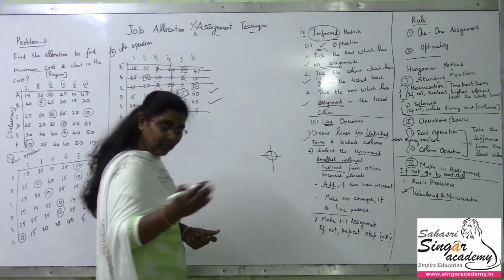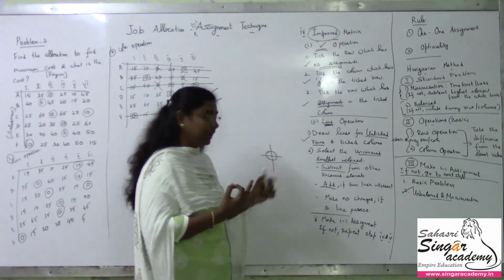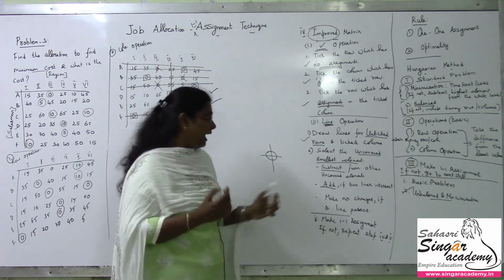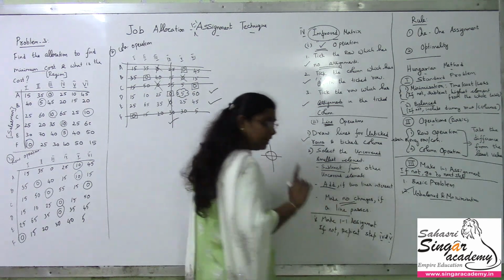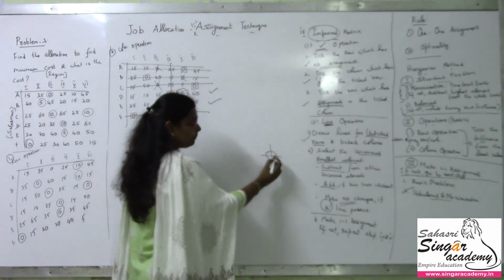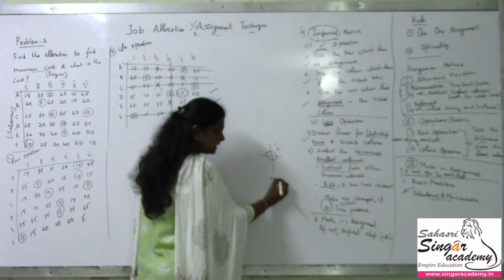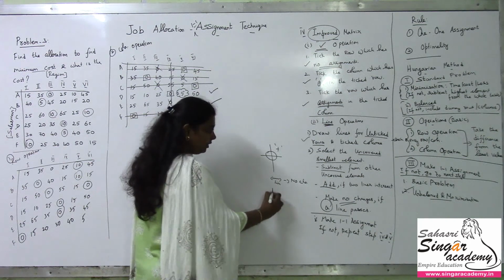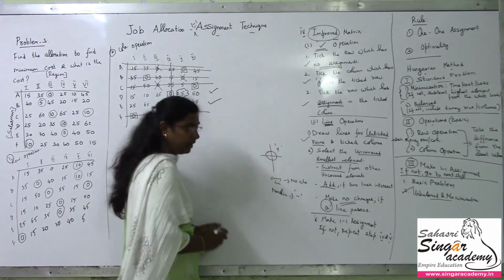Let me explain: he is going to do three things after drawing lines and ticking. We have done the ticking and drawn the lines. Now it is addition, subtraction, and he is not going to make any changes if a line passes. If two lines pass, he will add. If a single line passes, he will not make any changes. If no line passes, he will go for subtraction.